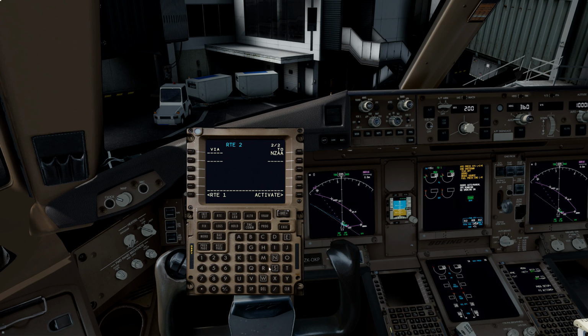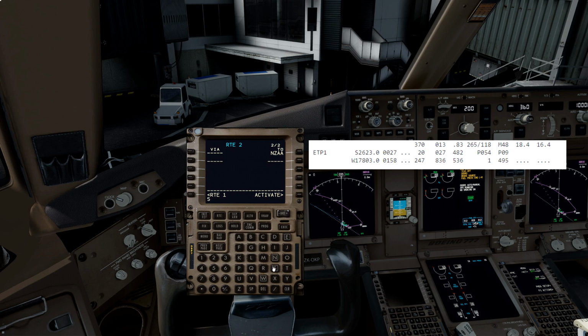So in our case, it is south 26 23.0 minutes, and then west 178 03 minutes, and we just enter that here.